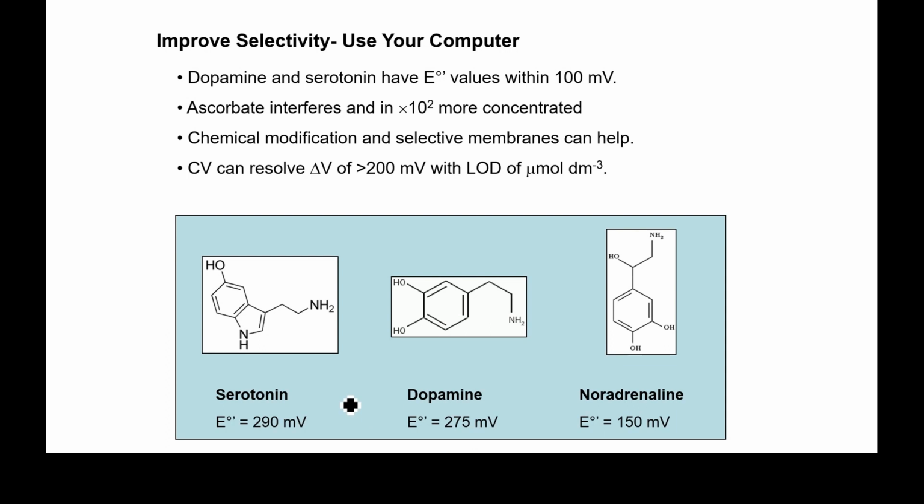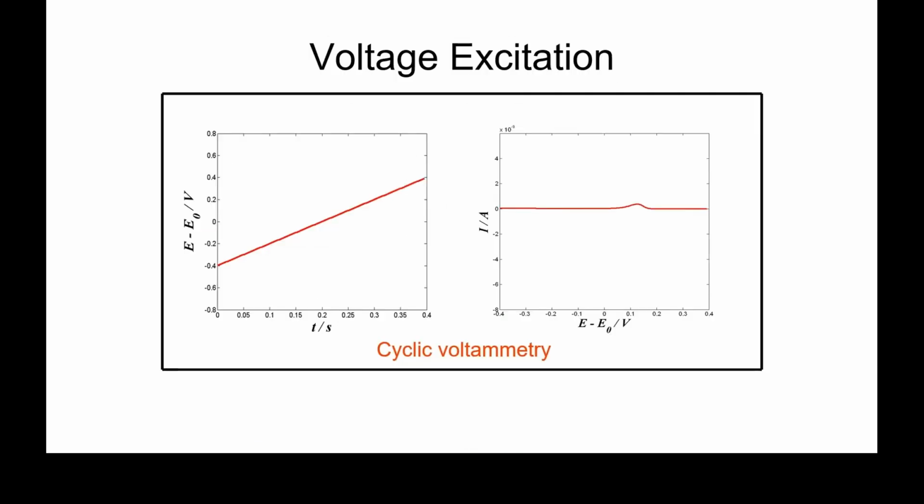So every stage of the biosensor design merits deep thought, I would say. The mass transport conditions in the sample, the molecular recognition chemistry that you're going to use, the transduction event that you're going to exploit, and the back of the scenes data analysis. And this was a project where we were wanting to measure neurotransmitters whose formal potentials are really too close to be resolved using cyclic voltammetry, whatever anyone in the literature tells you. You can't really resolve better than 200 millivolt peak potentials in cyclic voltammetry.